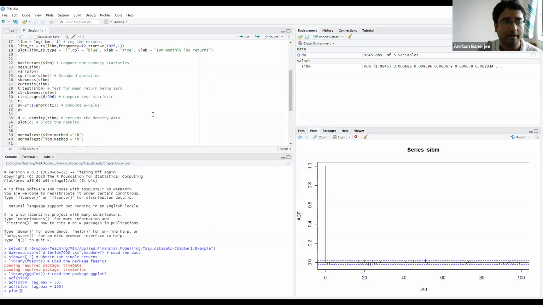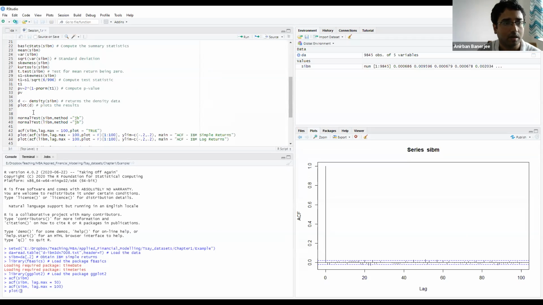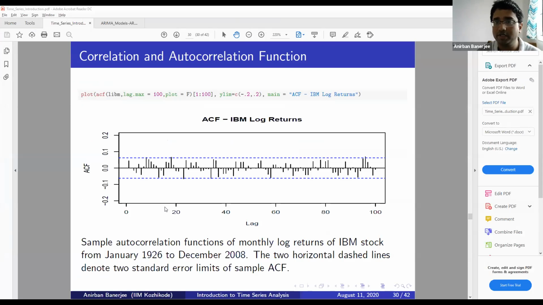So what I did here is that, possibly I can go back to this one. What I'm changing right now is that I am not plotting using the traditional function. If you see, I'm putting in ACF of the IBM series with lag max. Plot equals true was my last argument. I'm changing it to plot equals false. Now what will happen is that the return type will be an array which R will store.